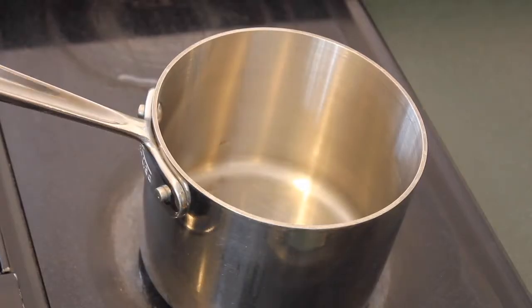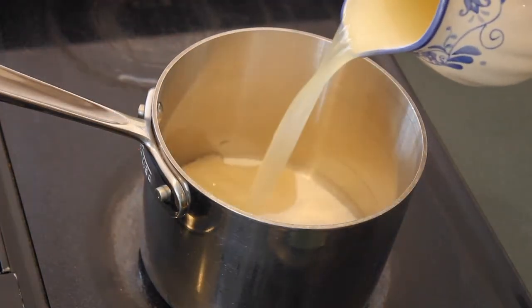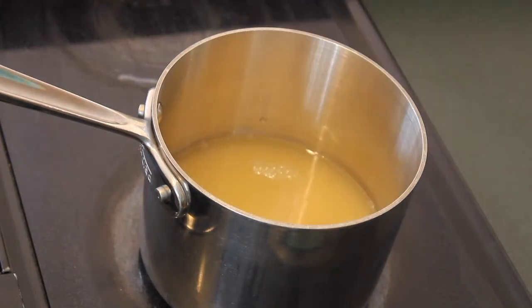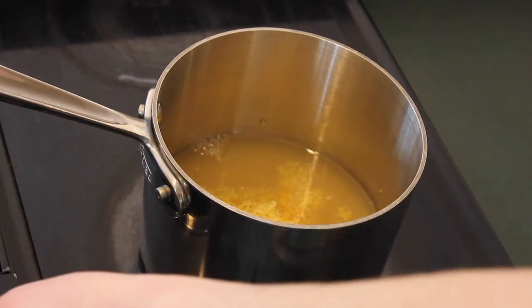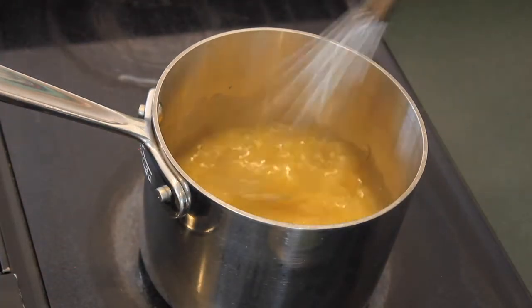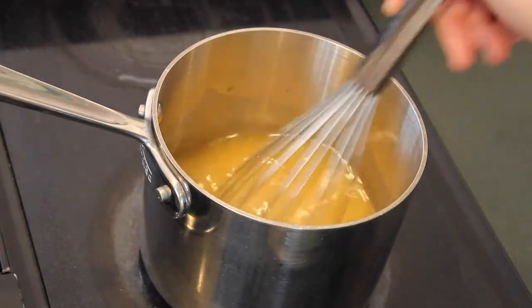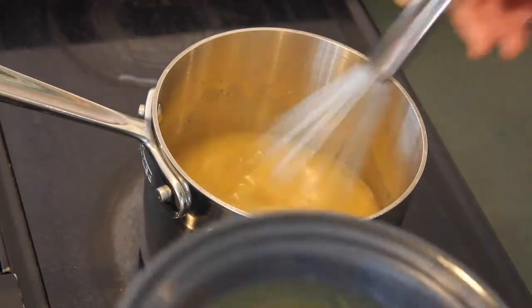Into your sauce pot, add your sugar, your lemon juice, and your lemon zest. Turn on your temperature to about medium. Whisk in your eggs.